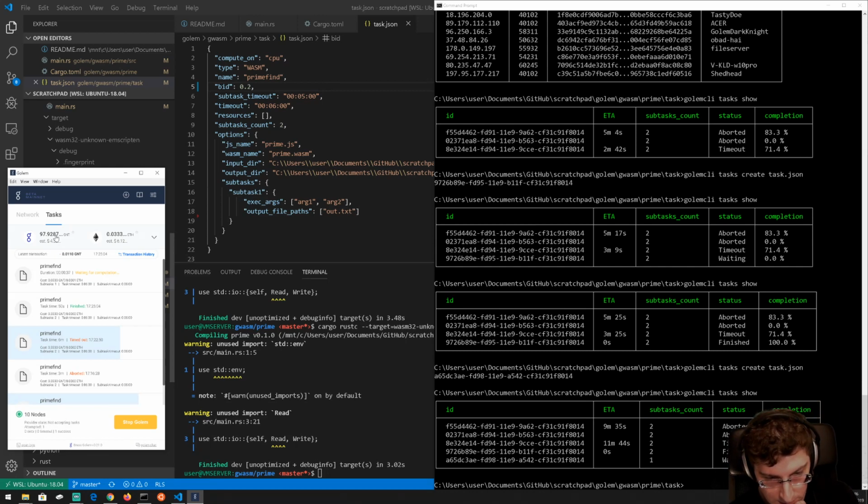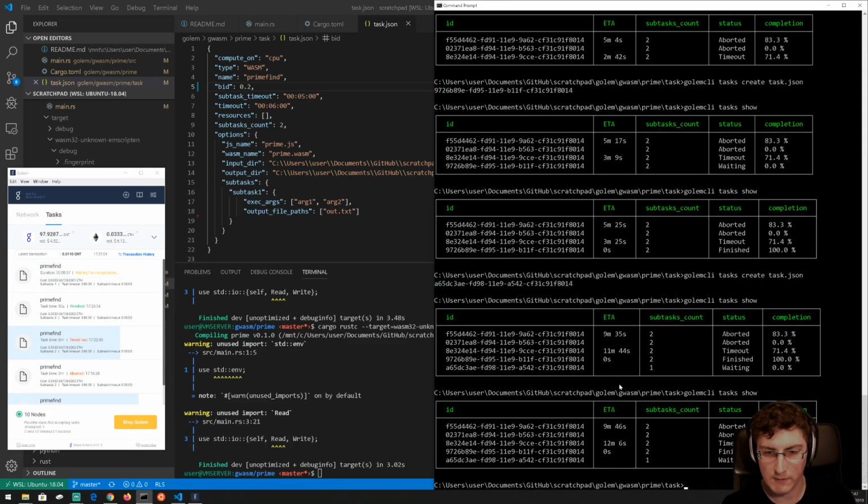What's the conversion to GBP? Not very much. It kind of says below, actually. It says it's like $4.50 for 100 of these at the moment. Waiting for computation. So I think that means it's ready to go. It's just waiting for someone to pick up the job.